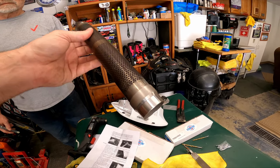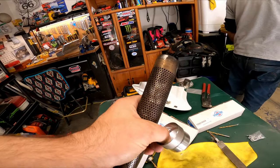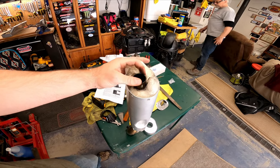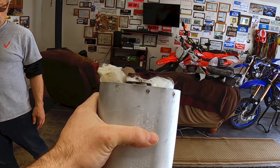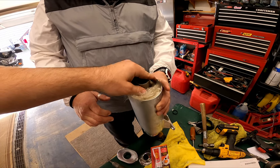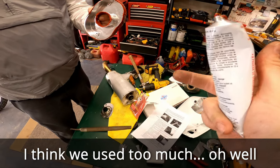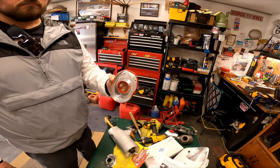Okay, so upon reading the instructions, we put this tubing adapter on the pipe. Then I'm dropping it in here and it'll seat into a spot. So now that it's set, we got to cut this so it's flush with the core. You can see it's not very much, but we got to cut it just a little bit more flush. That's seated in there. Now we got the high temp silicone. It's a little sloppy, but we got the silicone on. So now we're gonna put that into the end cap and start drilling holes through this outer core so that we can put the rivets in.